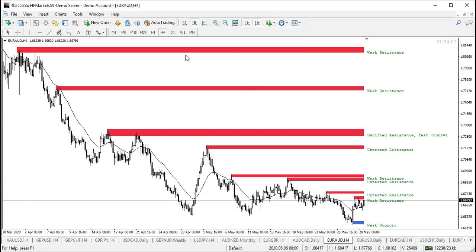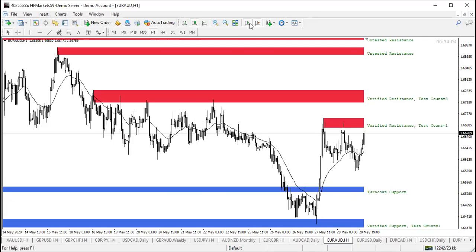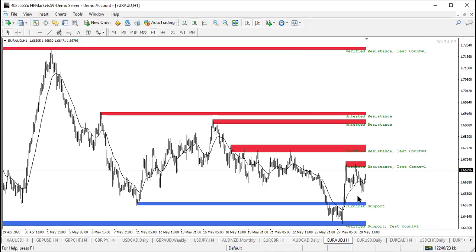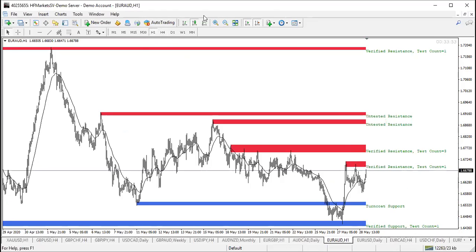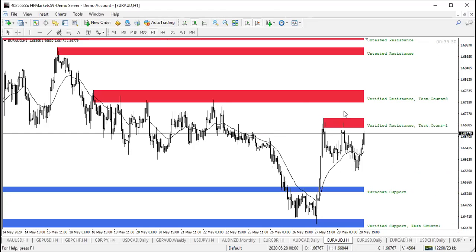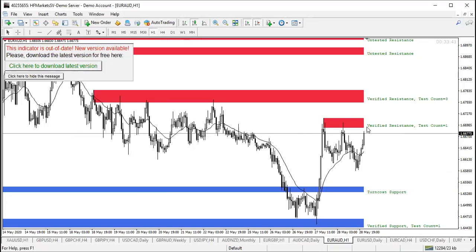So this alone can help you a lot. Is anyone excited about this at all? So this alone can help you a lot. Literally opening your chart and then putting up this and knowing exactly what to do without having to start drawing anything up and down. You just know where to expect.